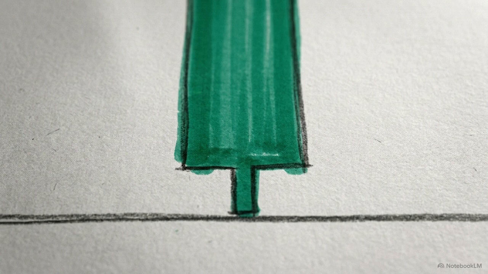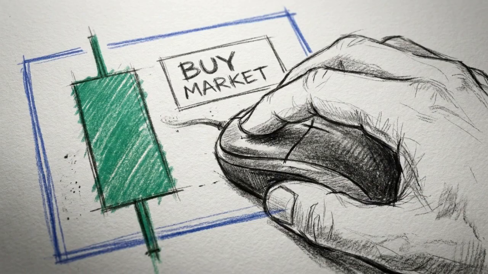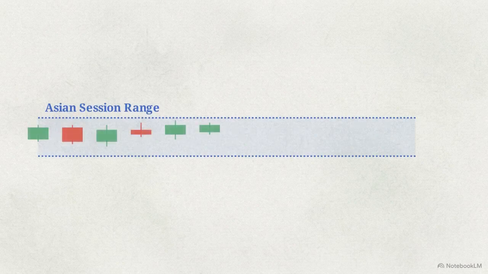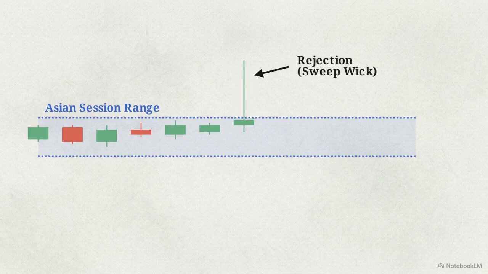Now London opens. The first thing you will often see is an aggressive, heavy green candle exploding through the top of your Asian range. This is where you sit on your hands. Retail traders are flooding in, terrified of missing the breakout. Let them. Look closely at how this candle closes. If hunting liquidity, that aggressive green push will suddenly stall, reject the high, and collapse back inside our box.